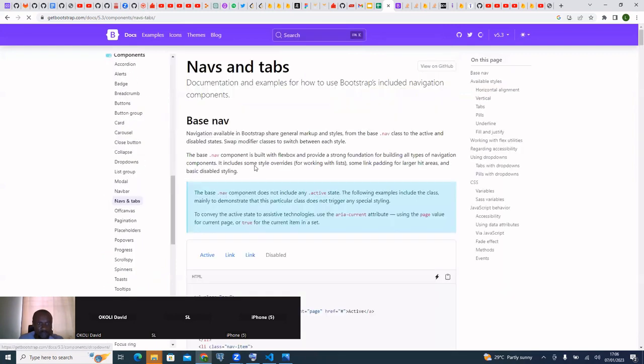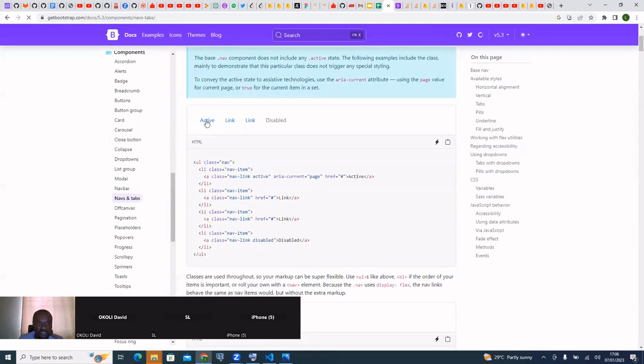Yeah, maybe we'll look at this one. So, how to use Bootstrap for navigation elements. You know that thing we do when we use Flexbox to arrange our nav links? You can do that with Bootstrap. This is your UL element. Just add the class nav. It will just align it for you.